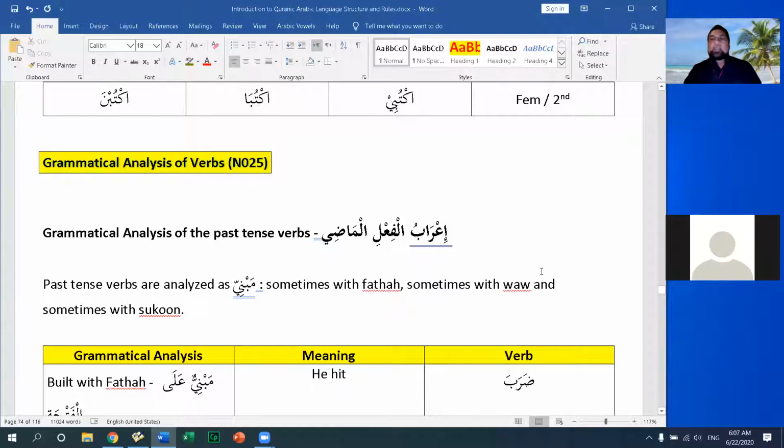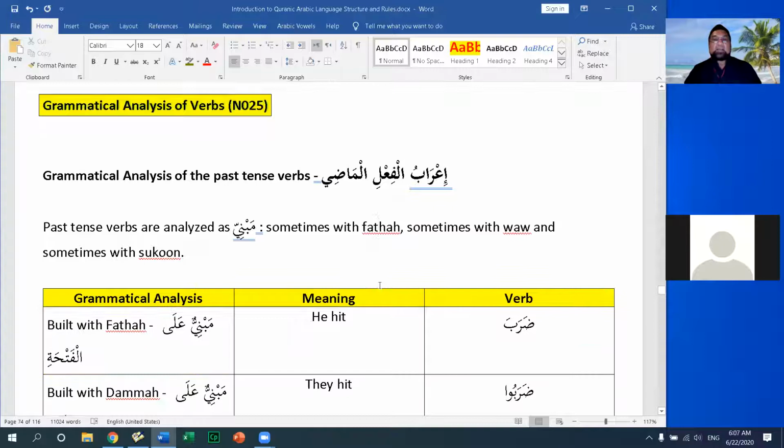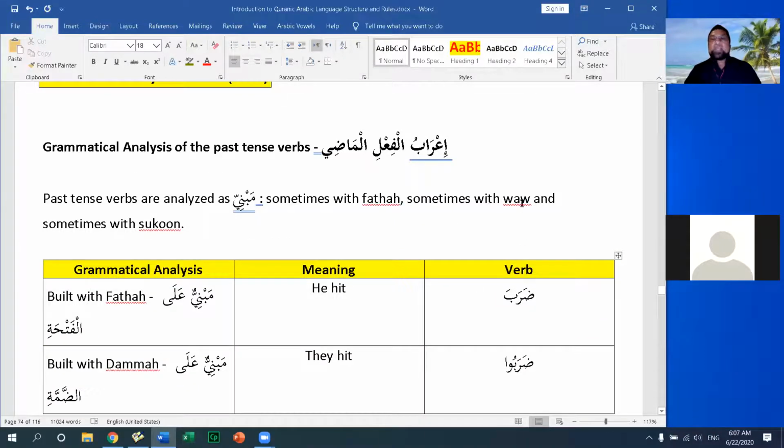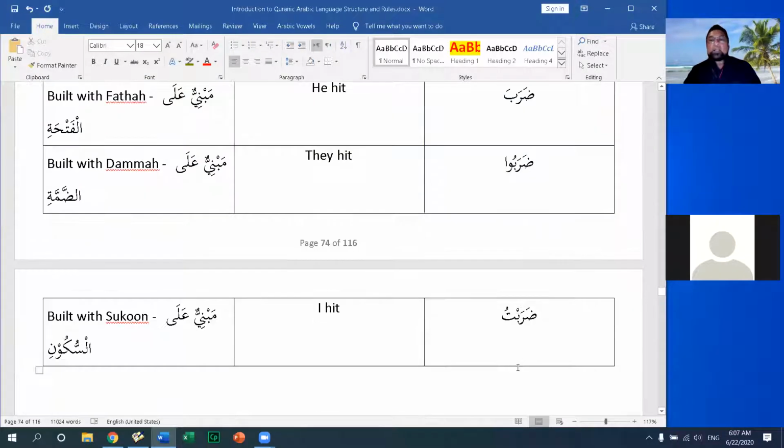What is علامة البناء? Sometimes it's a fatha, like in فعل, or the example I give, ضرب. Sometimes it's a waw, like in ضربوا. And sometimes a sukun, like in darabtu. Now, this here is a technicality. I'll explain that in a second. Sometimes it's an alif, but we don't say it's mabniun ala al-alif, we say mabniun ala sukun, because the alif always has a sukun. Remember, alif is a long vowel that makes the fatha long. So the alif technically always has a sukun. So if we were to say ضربا, هما ضربا, we would say مبني على السكون.